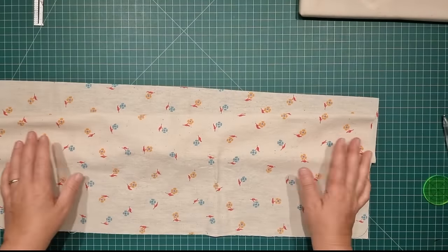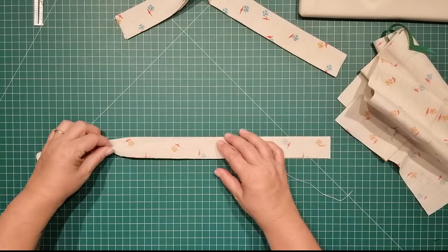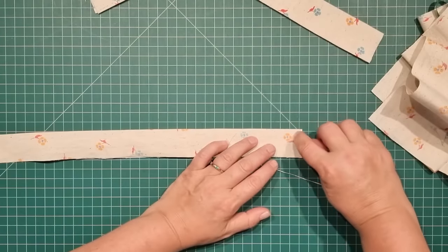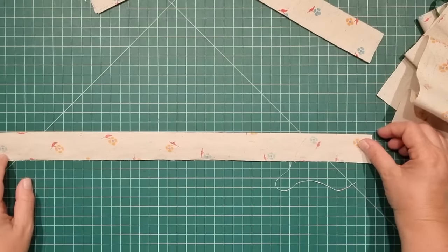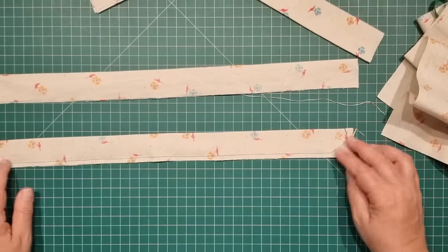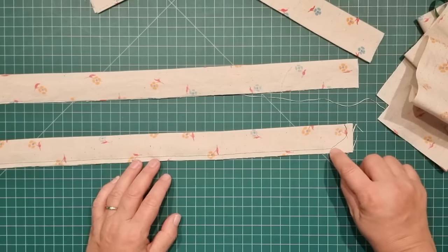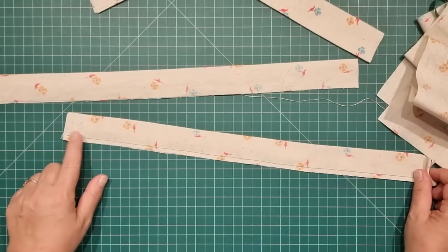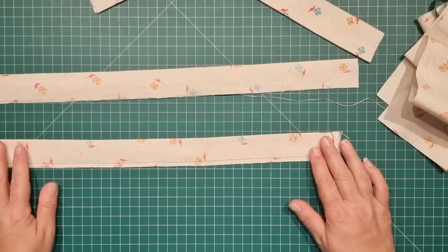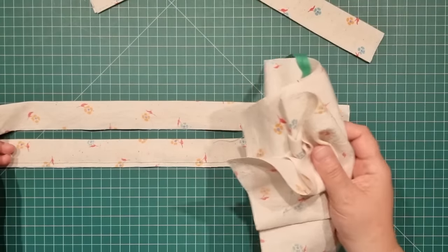With the main fabric we can also put the bias binding on — along the two short edges and the bottom edge. Before we do that we'll curve the corners using the same circle tool as earlier. We'll go down the short edge, all the way along the long edge, and then back up the short edge again — we don't want to do the top section at all. I'll also take the two three inch ties that we cut earlier — they've been folded together with right sides facing — and sew on the folded edge, come around and curve the end, then sew a quarter of an inch all the way down.